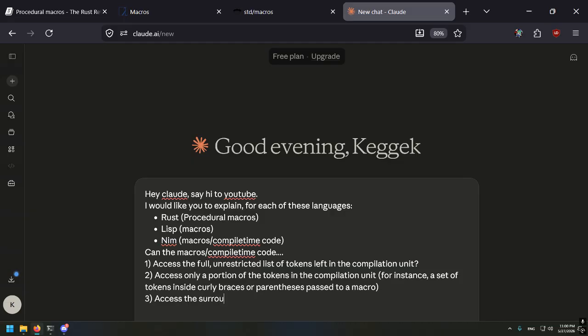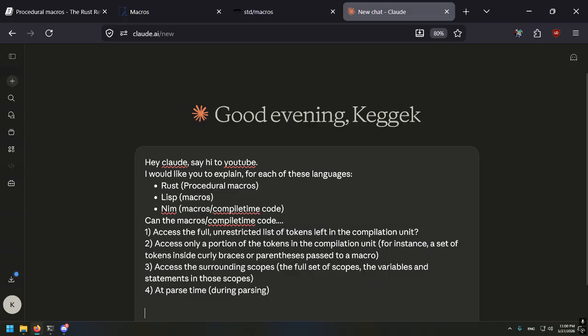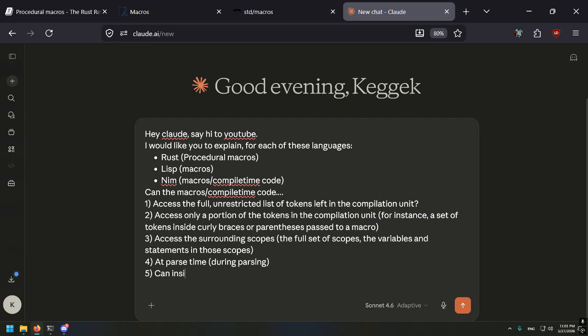The surrounding scopes at parse time, during parsing? Can they insert replacement tokens?